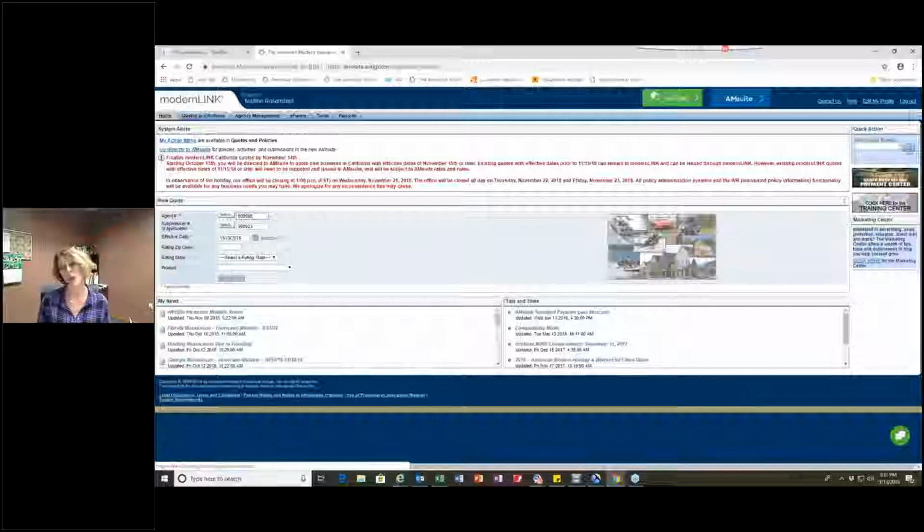One thing early on with this program that I got caught on was a Maserati. I did not know that Maseratis come in 4-door. That was not acceptable. My underwriter kind of laughed because he said, this is an average car that people go get groceries in. I think a $200,000 car to go get groceries in is a little ridiculous, but those are their guidelines, that it's not looking for a vehicle that is driven daily. It is the owners of collector cars, and if any of you are a collector car person, you treat them very well. You treat them like they're your children, sometimes better than your children. So that's what they're looking for.